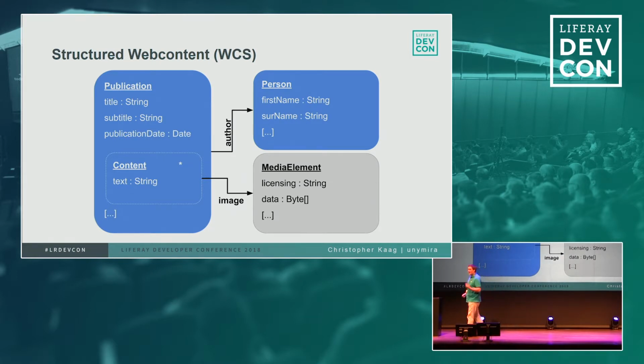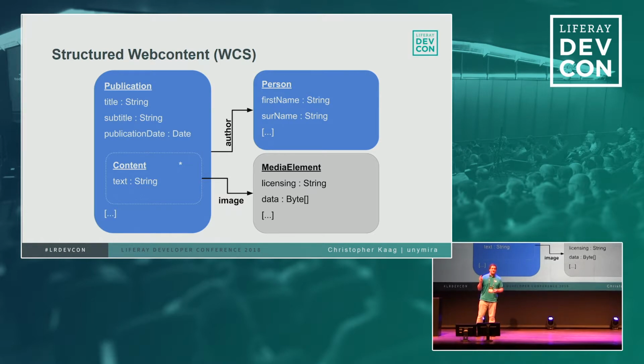But there are two things you cannot do with structured web content if you base it on a UML class diagram as a requirement. For one, there is no inheritance in structured web content, which is actually not that bad. You can use composition for basically all use cases where you would use inheritance. Look up domain-driven development. Game developers, for example, never use inheritance. So this is still something that can be worked around.